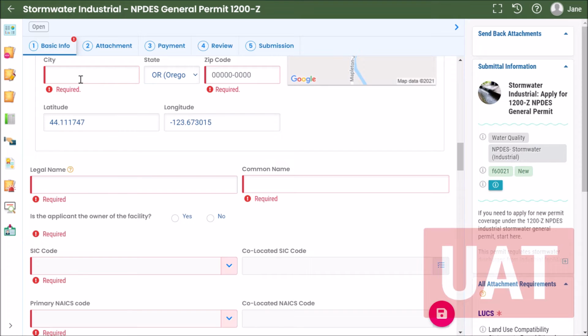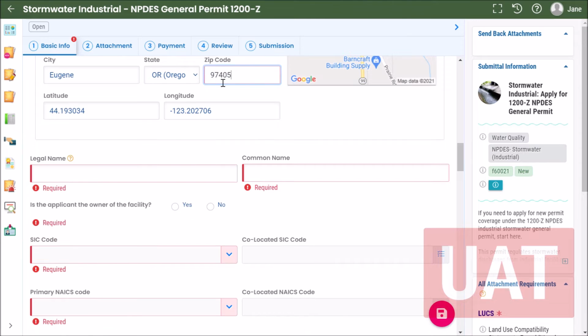And then the latitude and longitude are populated. So we'll enter the address, the city, the zip code, and if for some reason the latitude and longitude weren't automatically generated, you have to enter that information as well.